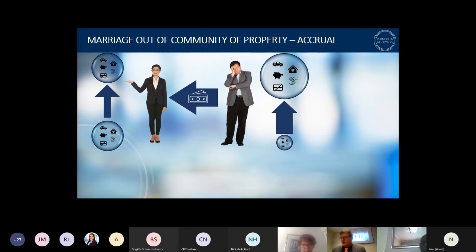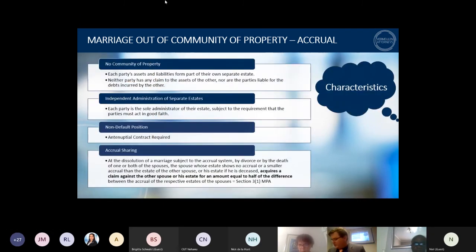How is accrual calculated? What is it? How does it work? Okay, let's go through the characteristics. Then we are going to talk about this final point here, accrual sharing, which seems like a mouthful in terms of the wording of the act. It is a bit of a mouthful in terms of explanation. I'm going to try my best. Please do not have me shot at dawn. If you still have trouble, rather just connect with me, pop me a mail and say, sure, I still don't really understand this.